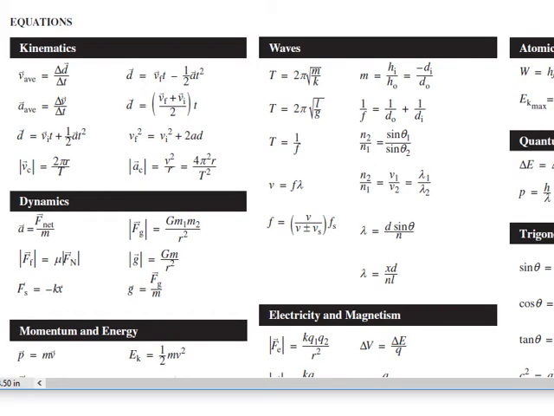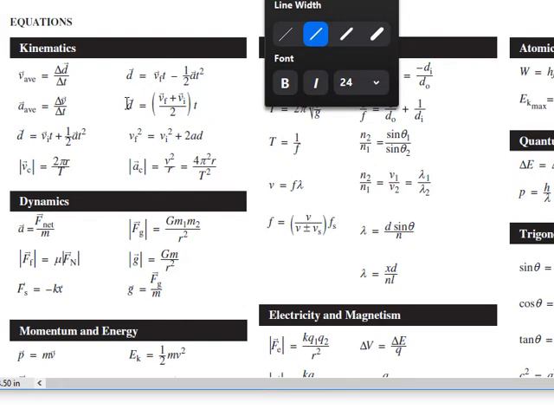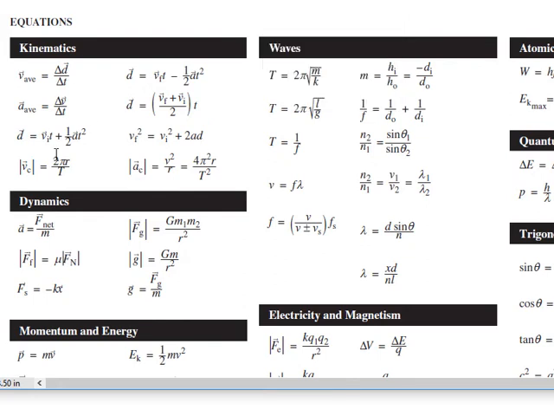So, the formulae that govern circular motion are in the bottom left section of your data book. There's vc equals 2 pi r over T, and ac equals v squared over r, and 4 pi squared r over T squared. We'll look at each of those separately and see how those are used.